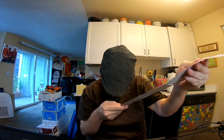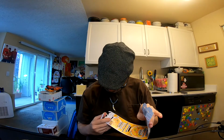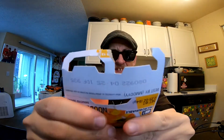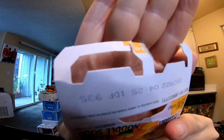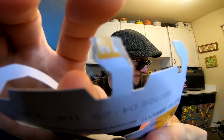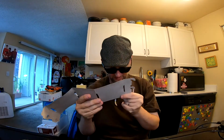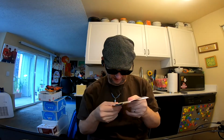Do we have any on this one? There's a little bit of that kind of stuff. Kind of see it right there. I don't know if you can see that. See that little tab sticking out? Right there, that one. That's what I'm talking about. That looks like it has a printer's mark on it. I don't see any others on this package. And that's done, so now we set this timer. When that's done, that means it is indeed done.